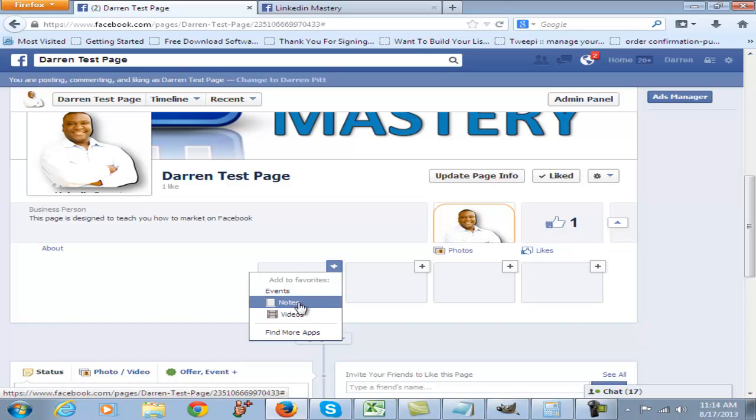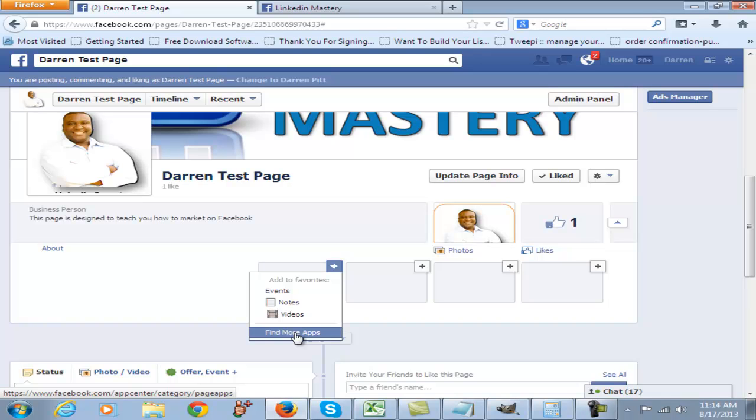Now, if I click the plus button just so that you can see it, you'll see here it gives you where you can create notes. So if there's any notes, maybe you want to put rules on in terms of how people can use your fan page. Maybe you want to upload a welcome video to introduce yourself and introduce people to what your fan page is about and what they could expect. You can do those things.